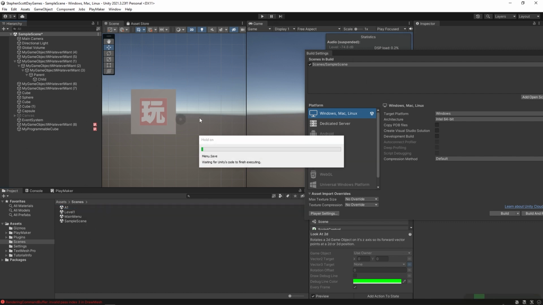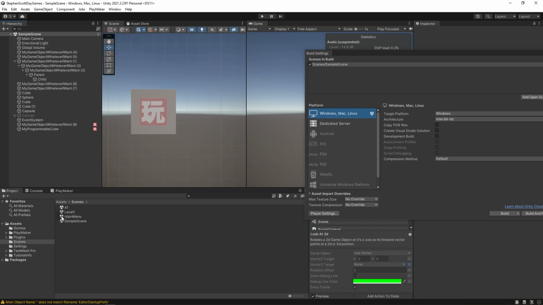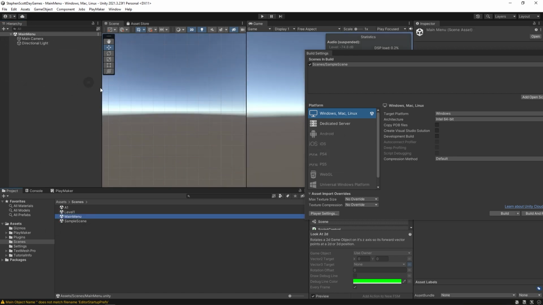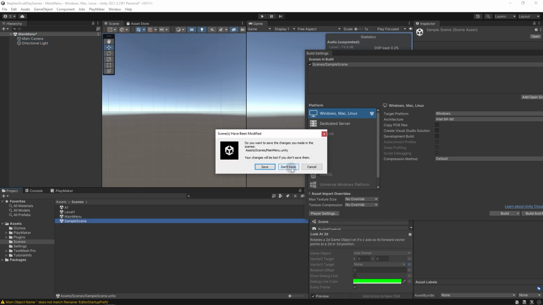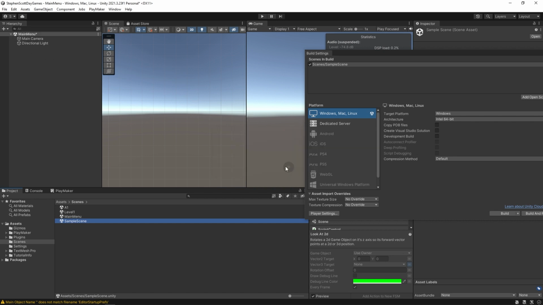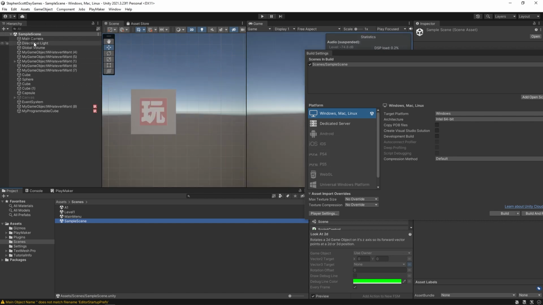So if I save all this right now, this is our sample scene, but if I go to the main menu scene, it loads that, and look, there's nothing in here. Our hierarchy changes. All that stuff isn't in here. But if I load this sample scene, I don't want to save any changes I made to this main menu scene. No, thank you. If I load the sample scene, now you see all our stuff is back here, right? This is everything we were working on. Okay, so these are scenes.